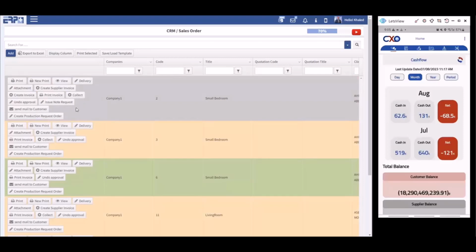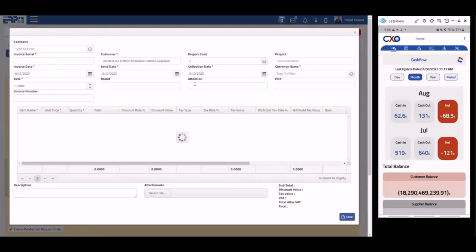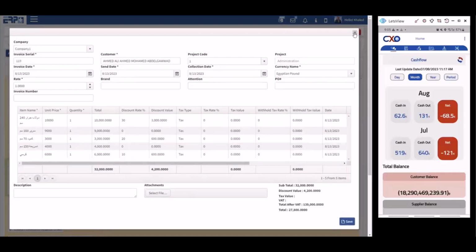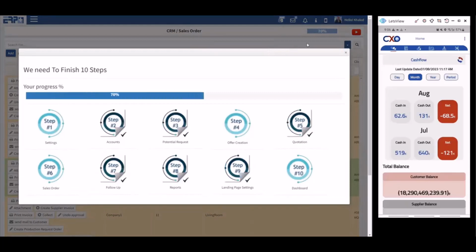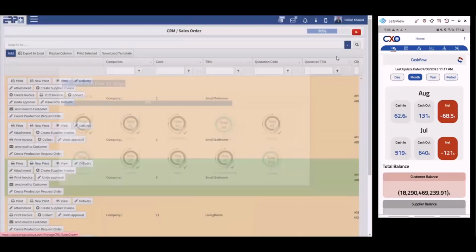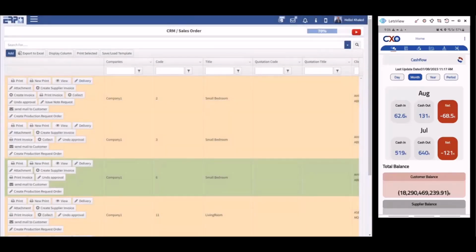We're working on the accounting package, which is create invoice. This will directly reflect to the AR without any effort, without any export and import from CRM to the accounting module. It's here in one place, and then you can collect directly from here with the sales order directly connected to the invoice, and collect directly from the sales order to completely manage with the CRM. Now we have the same option with the steps or progress to educate yourself step by step in CRM, as it is happening in the accounting module.